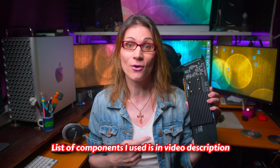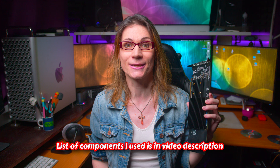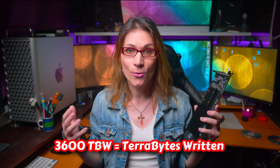I installed four 2TB NVMe drives on it — Corsair MP600s. Not just because they are very fast, but mainly because they have a massive endurance rating of 3600 TBW. That means you can overwrite each of these 4 disks 1800 times. And that's ideal for any high-end video production where you have to deal with really huge amounts of data.